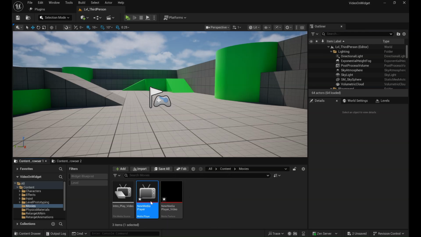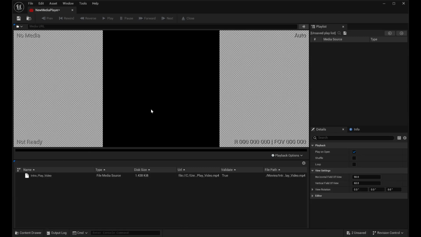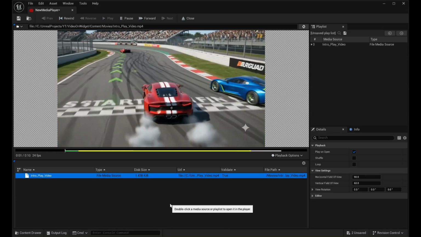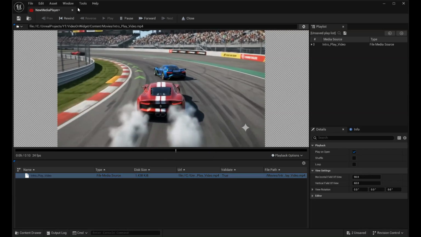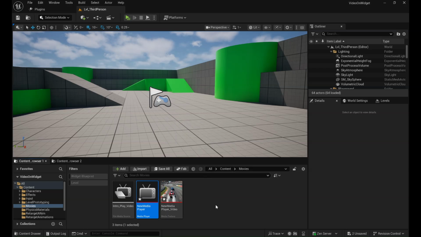The first one is the media player. When you open the media player and click the intro play video, it automatically plays the video for you. Like it is playing the same video for me. On this step, if your video is not playing, just repeat the steps again.